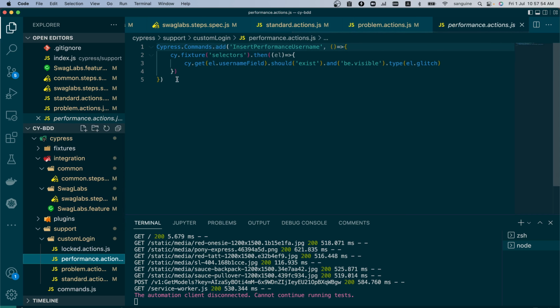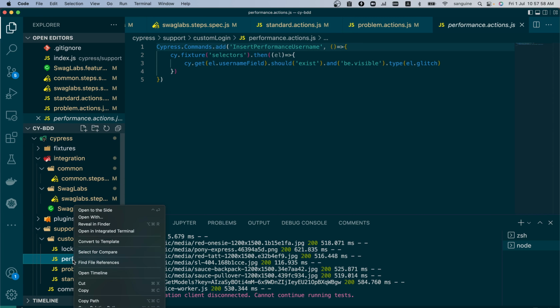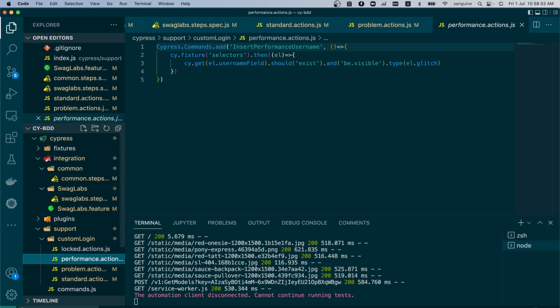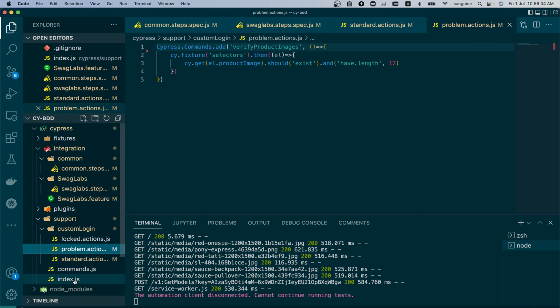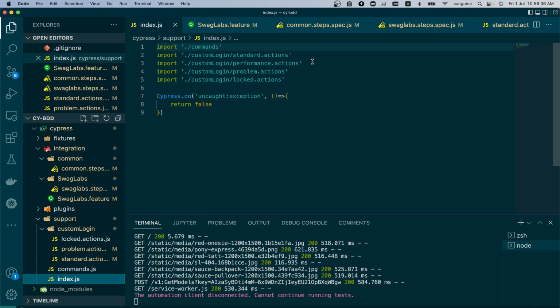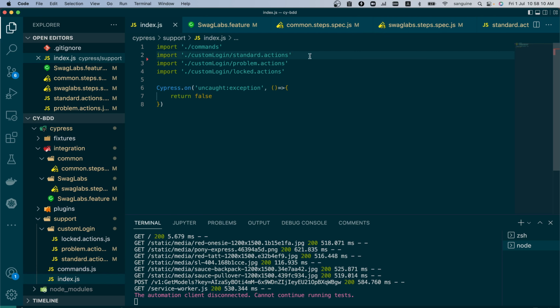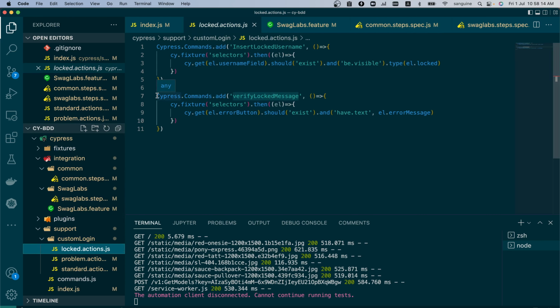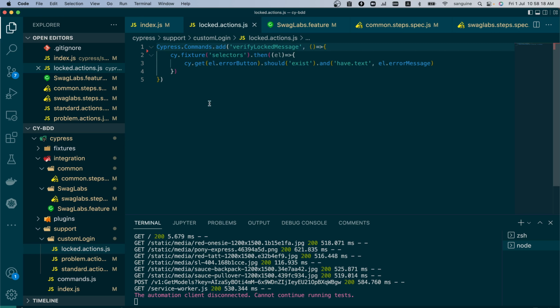Inserting performance user, this is not needed anymore, so you can as well just delete this particular file. And when we've deleted that file, we also have to clean it up from here. Then locked user, we do not need this anymore as well, so remove that.